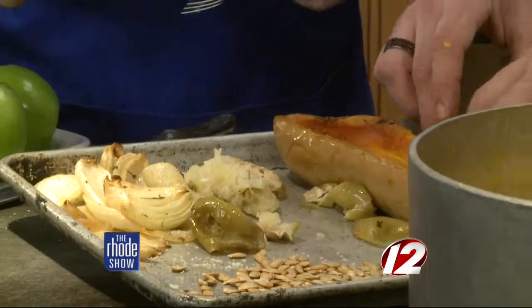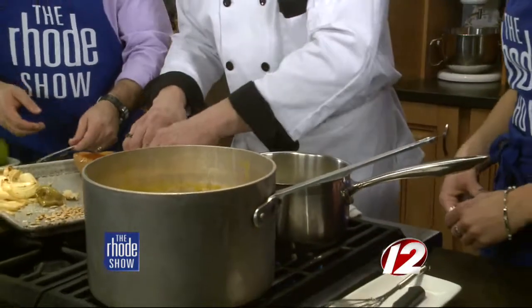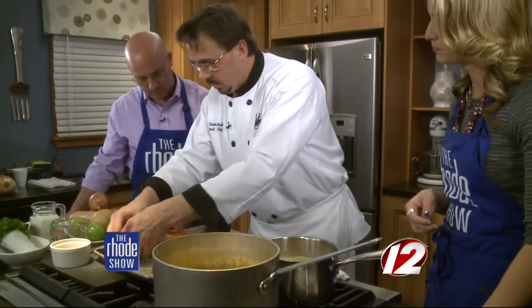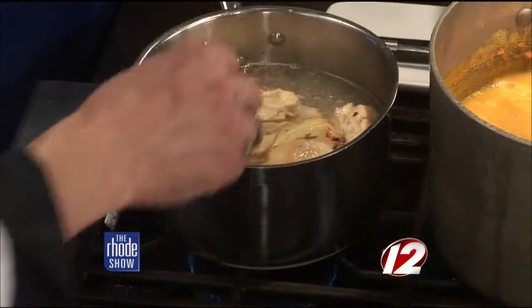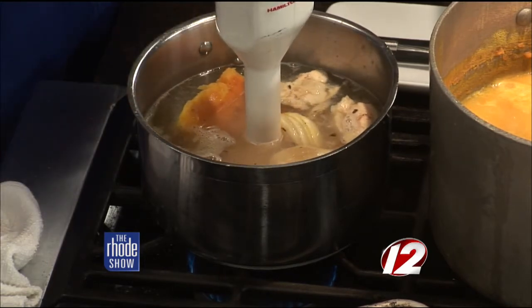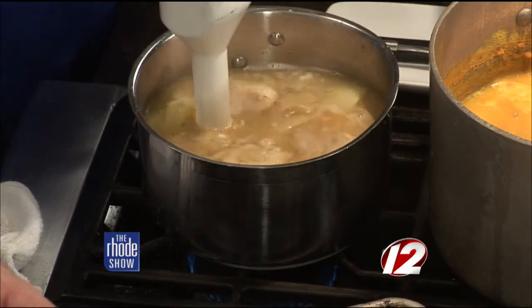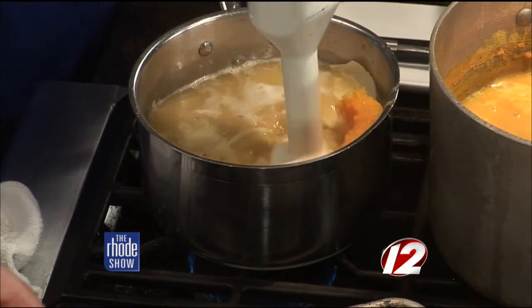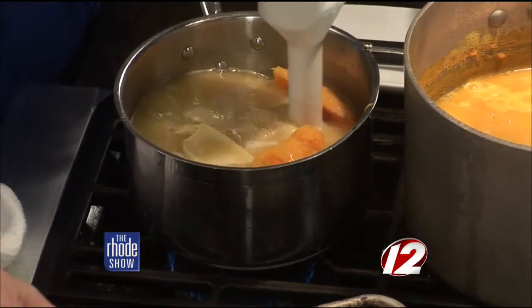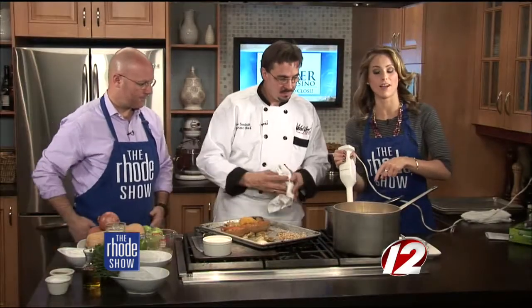These apples are done. We'll take the apples, put them in our stock, take the squash and throw that in, put the onions in as well — they're already peeled and roasted. From there, grab the immersion blender, put it right in, give the handle a squeeze, and just start blending it all up. Once it's blended, we're done. You can throw in a touch of cream — it'll thicken it up a little and smooth out the flavor. The finished product is what it should look like. It looks good, it smells great — it's thick, creamy, and will warm you up on a nice cold day. For this recipe or more information on the Thanksgiving feast, head over to the Roadshow page at WPRI.com.